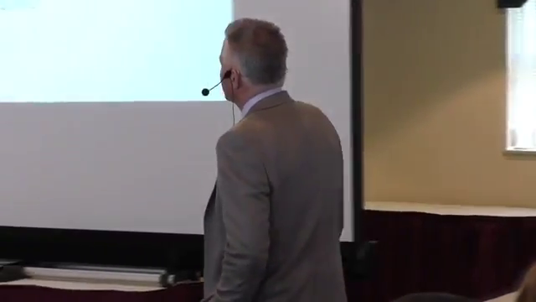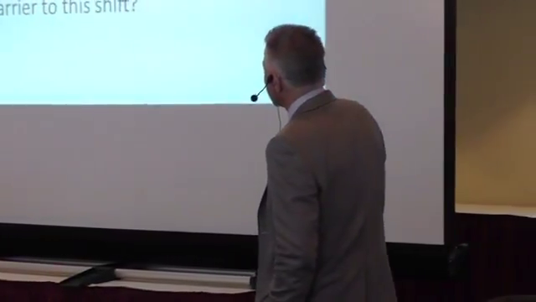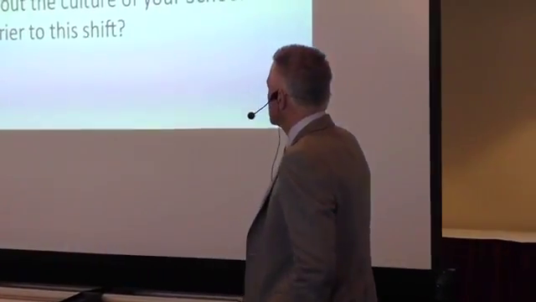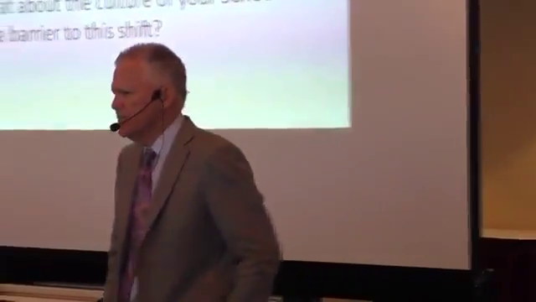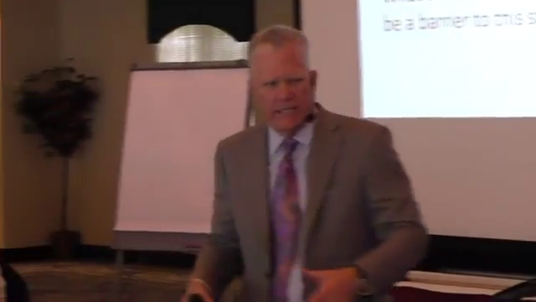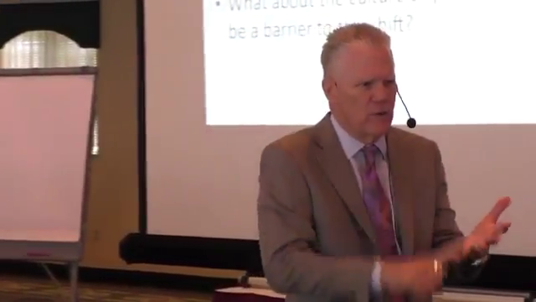So here's a tabletop. What about the culture of your school will facilitate this shift in thinking? And what about the culture of your school will be a barrier to the shift of not always looking at the kid, but looking at the interaction of curriculum, instruction, and the environment? So I'm going to give you about 3 or 4 minutes to talk about that. And then we'll move on. Go.